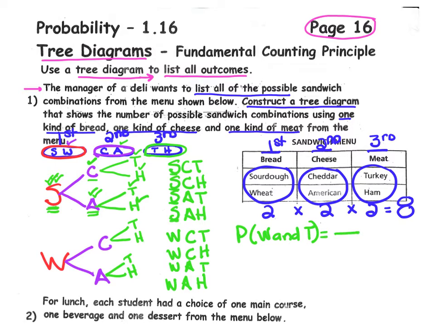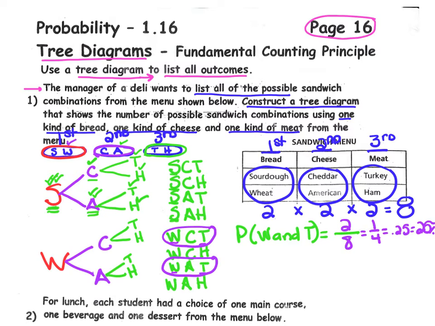Well, we can calculate that chance or that probability. Look at your list and see how many wheat-turkey combinations you can find. Let's put a circle around these combinations. For example, this sandwich has wheat and turkey, and so does this sandwich. It has wheat and turkey. We would have a 2 out of 8 chance, which is 1/4, 0.25 or 25% chance. We can measure the chance of that occurring.